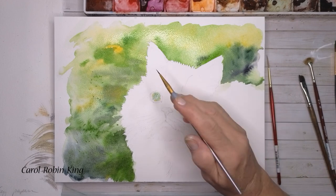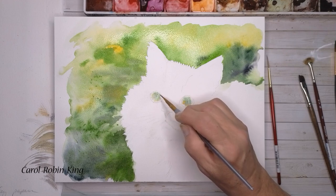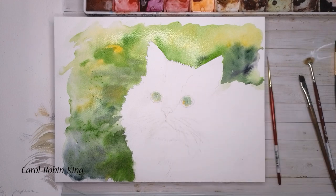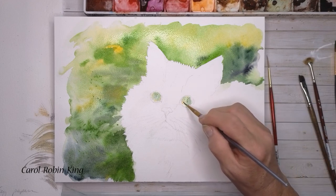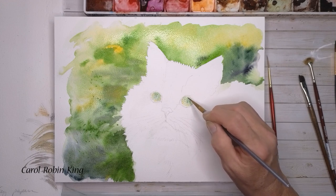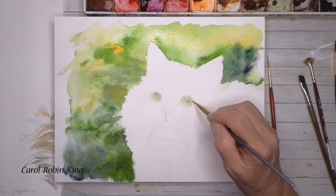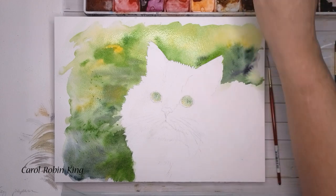Yellow ochre is what I thought I was picking up. That's just a really bright ochre. But there's usually some little lines of yellow in these green eyes. Little bits like that. So we'll just let that sort of float around and move and see what it does when it's done.